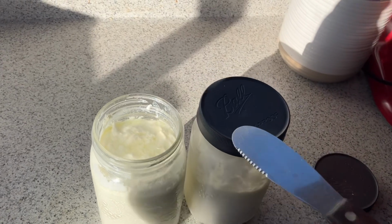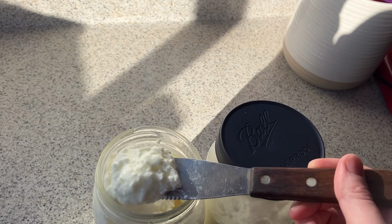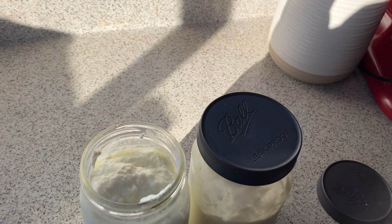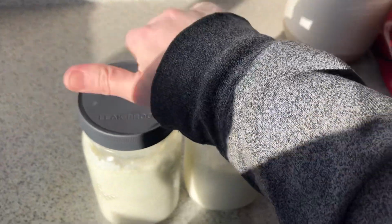So this is the next morning. These just sat in the fridge overnight. Just showing you just how thick this makes it. And this is a 12-hour. If I had gone the full 24 hours, it would have been thicker, but it's also a little more sour. And mostly I just didn't want to forget about it in the oven.